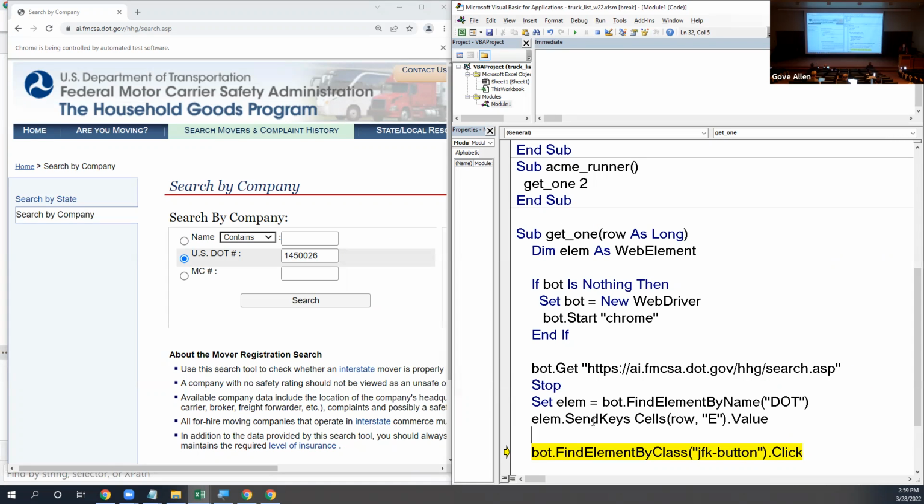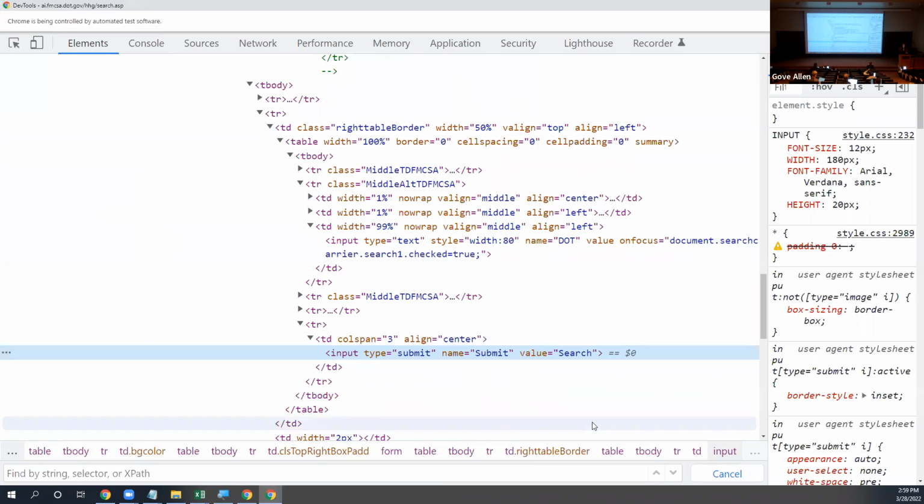So we're going to say the same thing, set elem equal to bot.FindElementByName submit. Now, one of the things that's going to be a little bit different in working with these web objects is that they're going to be case sensitive.